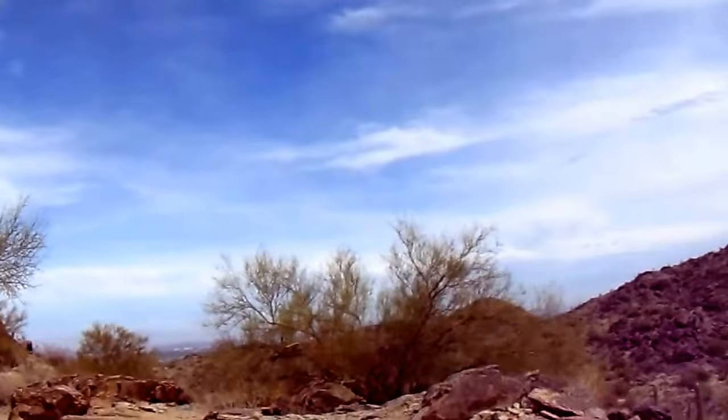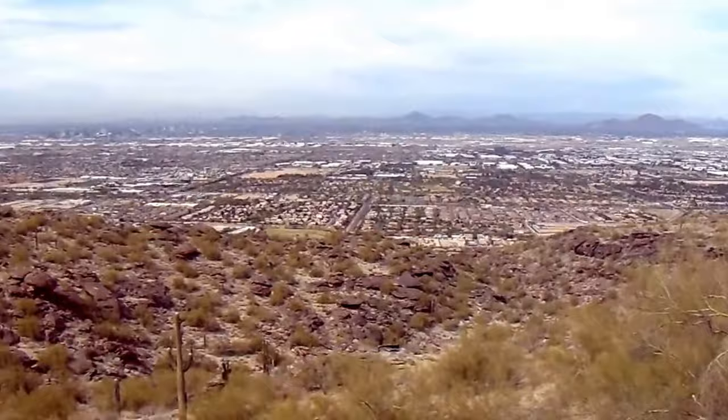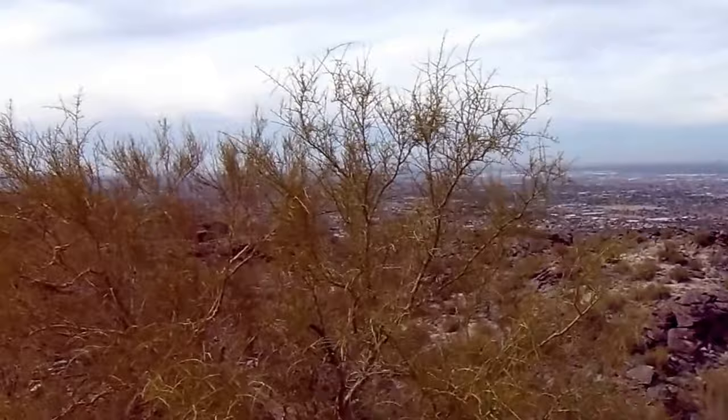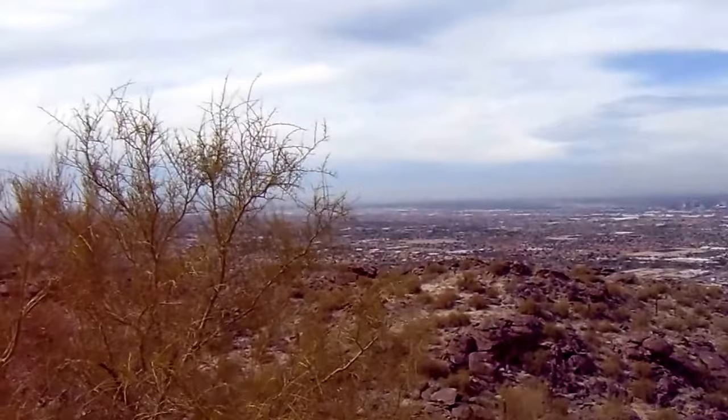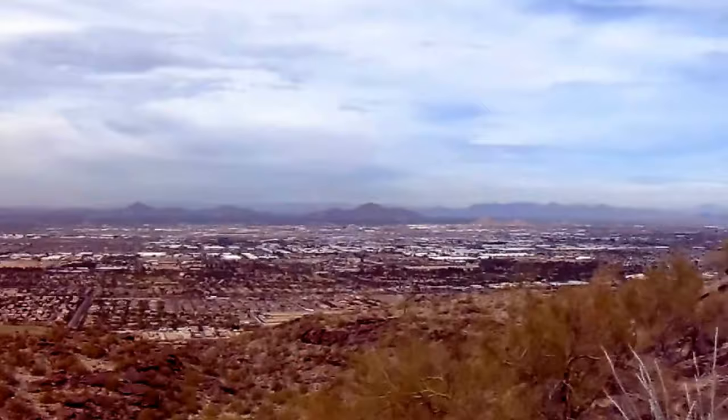Hopefully I'll be able to go to the Lost Dutchman Wilderness, do some camping. It's not dispersed camping, you gotta pre-reserve your camp and all that. There's Phoenix. All of that and all the way over there, clear over here. Oh, well, it's not all Phoenix. There are other towns over that way. That's all Phoenix. And then Tempe's over here. That's the airport.